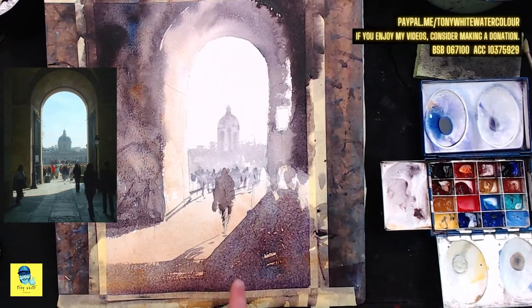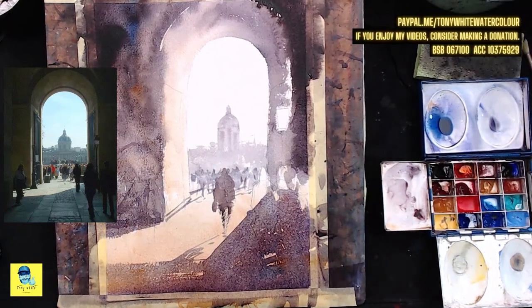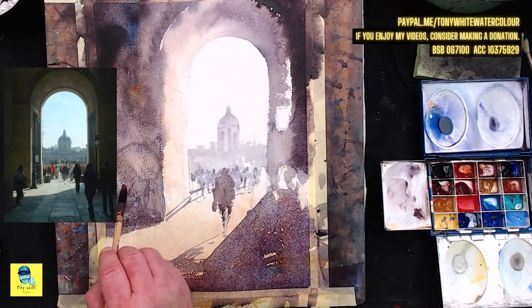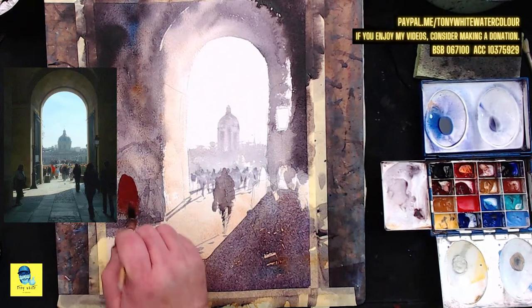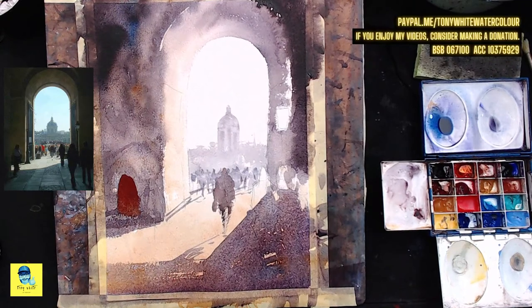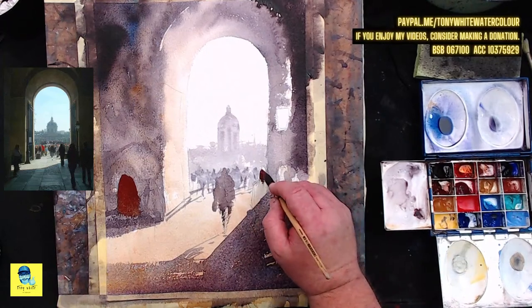This will look less crazy because it looks really steep at the moment. It'll look less crazy when we put these figures in. So don't panic. In fact, what I'll do, I'll get some of these heads in now. I'm going to do a big one here, didn't I? Alright, so that's going to be a big one. I do that, it looks silly, maybe, but let's, oh, move this out of the way. I didn't realise that was covering it. That might look a bit silly, but that's okay.